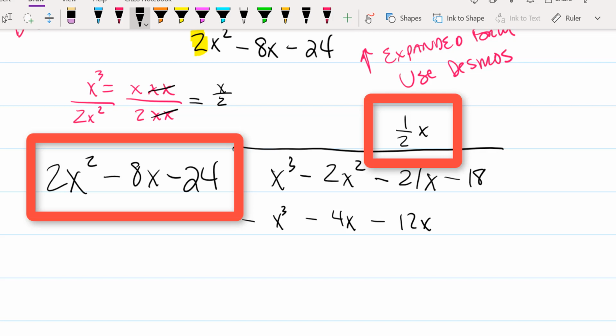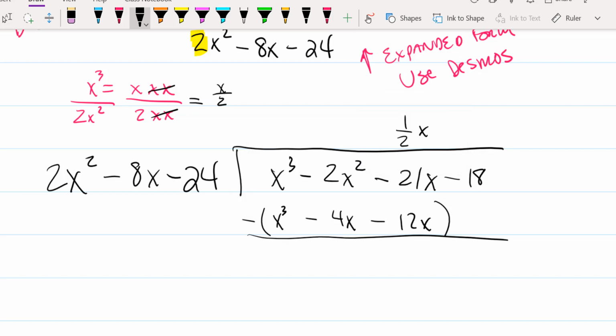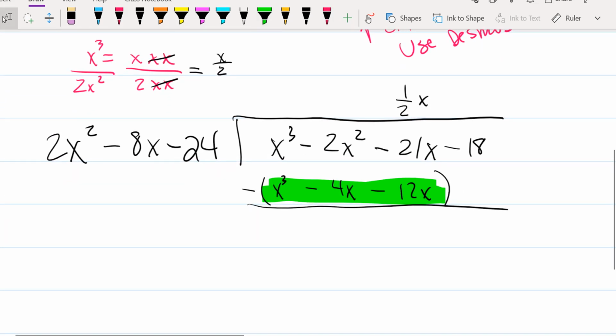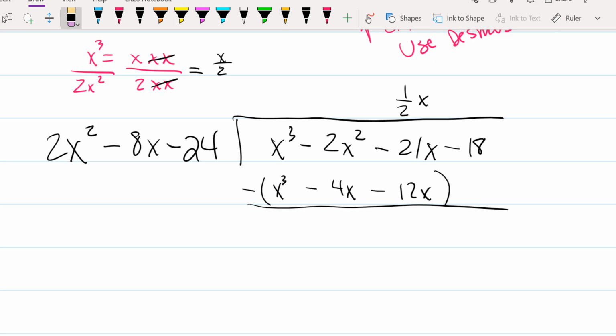Now a little note right here about this part. Check this out. Here's another pattern that I want you to notice. This x cubed minus 4x minus 12. Where have we seen that before? If we look up here in the factored form, right after we distributed everything, look at what we got right there. X squared minus 4x minus 12. Samesies. Coincidence? I think not. Because that is what is true about all mathematics. It's all based on patterns, and so you want to see when you can recognize some of those patterns.